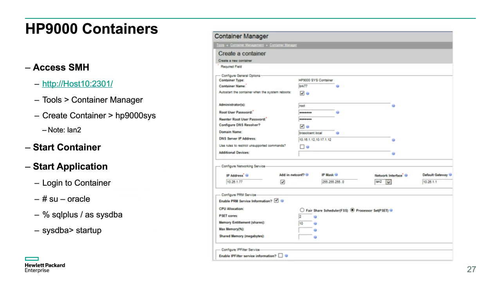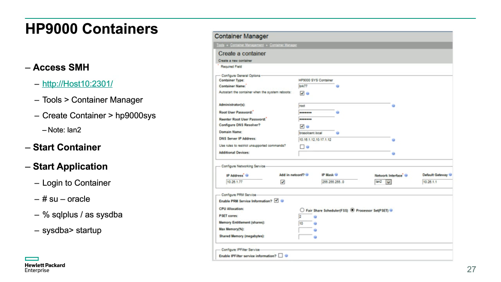When we come to the GUI, don't forget we must already have restored our image. So we've created the image on the 9000 system, we've moved it over and put it into a file system on the Integrity server, and now we're ready to create the container. It's called host10. We can give it an IP address.